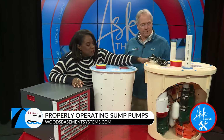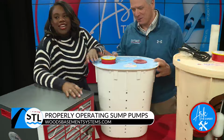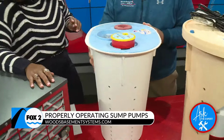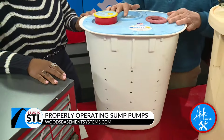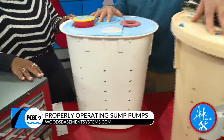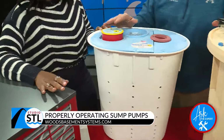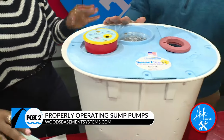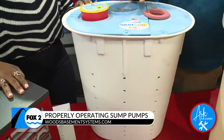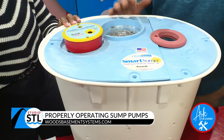What's the difference between this one and this guy right here? This one's smaller. This is for the crawl space, and it's designed to fit between the floor joists unless you have an outside access. But the whole thing is the same. This one and this one both have an airtight lid. They both have alarms so that if there's a high water situation or a plumbing leak, you're notified, especially in a crawl space, because who goes in a crawl space? Nobody. Right. So the lid helps keep the evaporation from getting out and putting extra humidity in your crawl space or basement. So we think of everything.